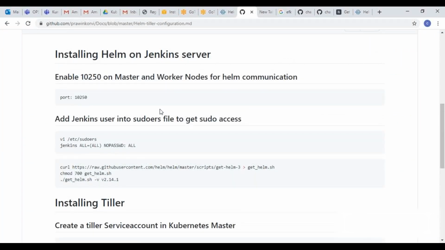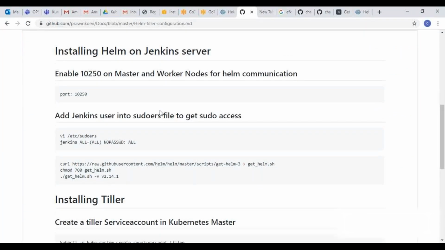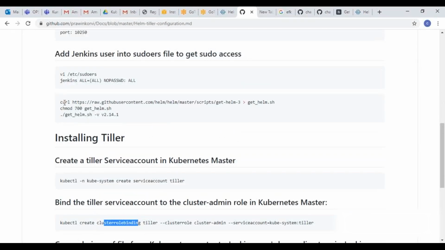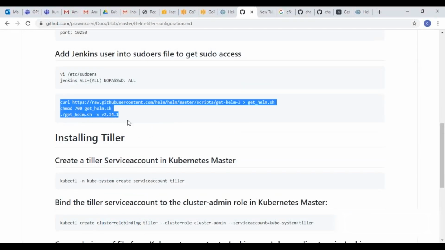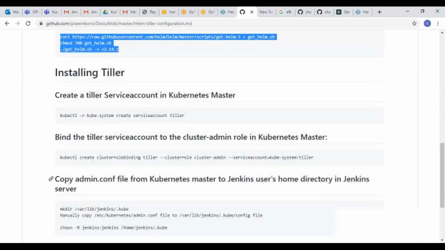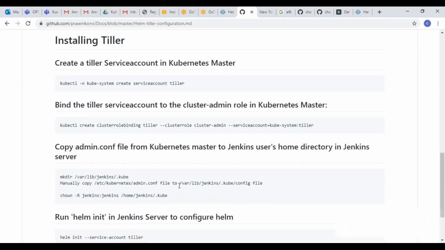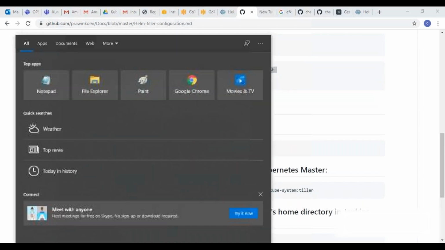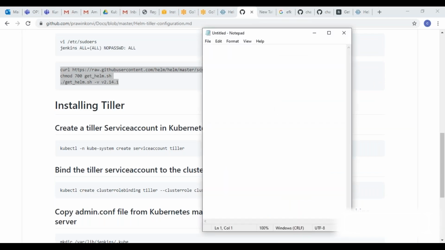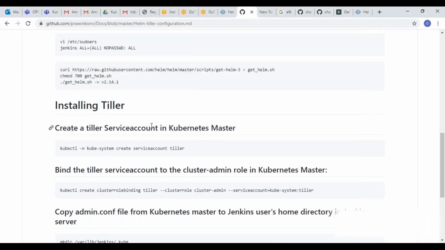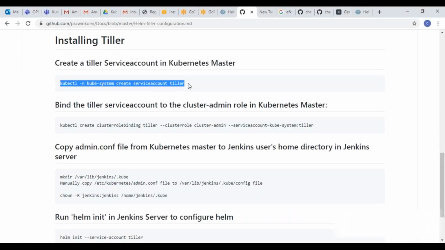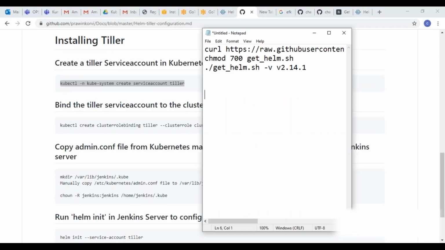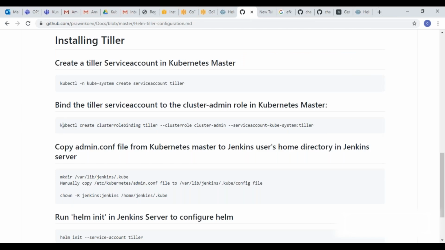Don't install anything. The only thing you need to do is 3 steps. This one, first step, and execute these 2 commands on the cluster, and then this is also not required. I'll do one thing. This is the step, because later on we'll discuss Jenkins.